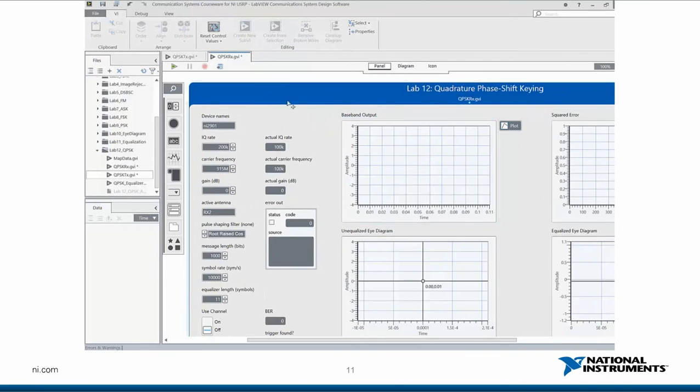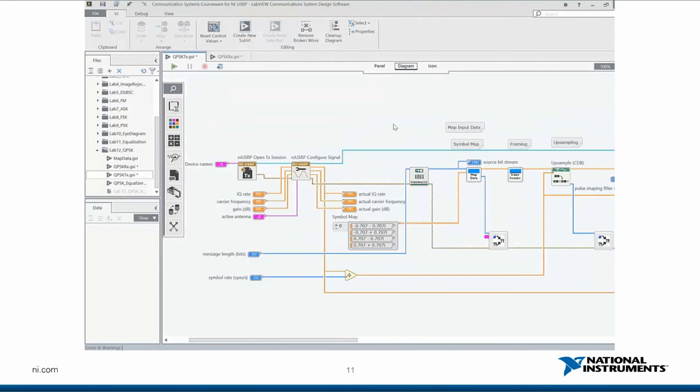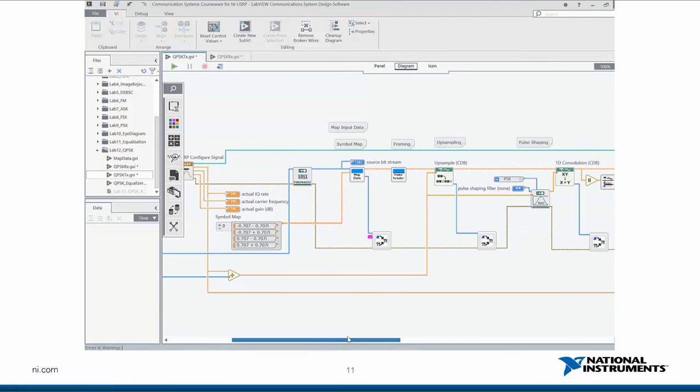So here we have some basic hardware configuration and setup with information such as the IQ rate and carrier frequency, amplification. Then what we do is we define ourselves a bit stream of information. We then map that bit stream using this constellation map here, and as we move on, we then apply a pulse shaping filter. Now, this is actually going to help improve the amount of spectrum that we use when we transmit this signal over the airwaves.